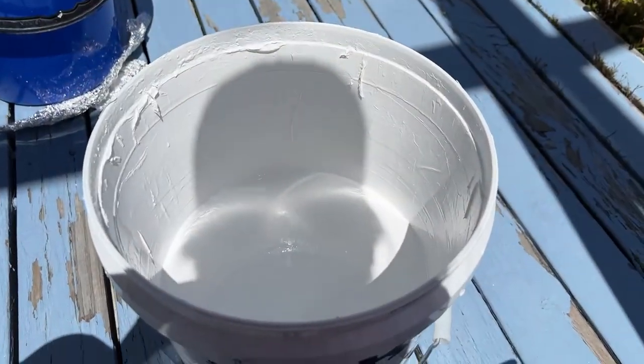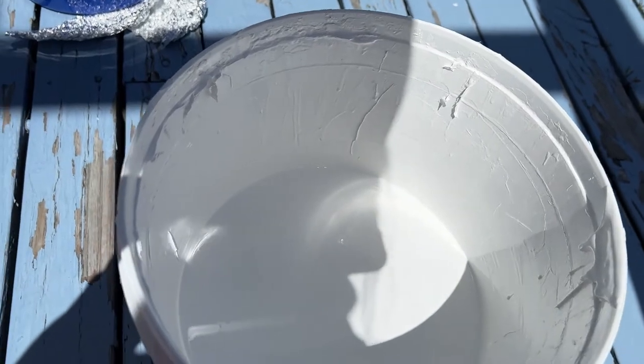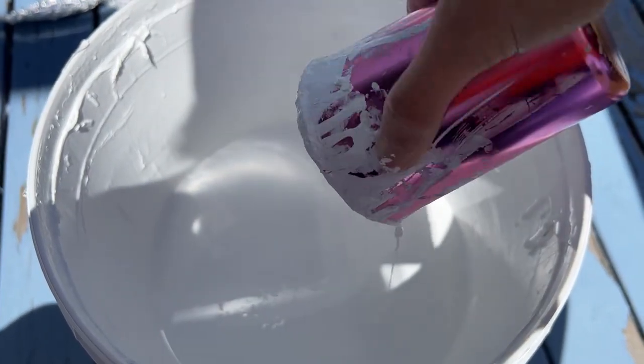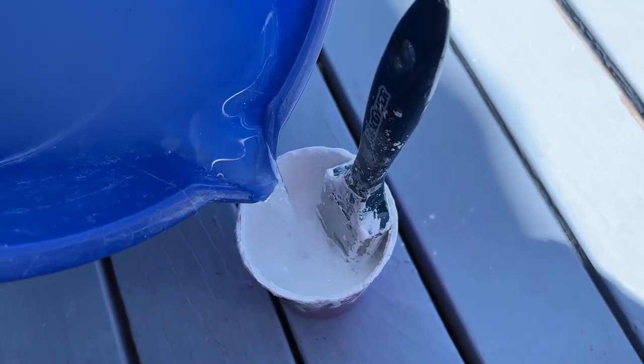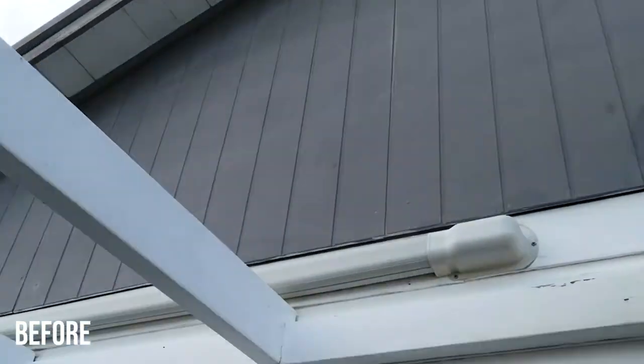Now let's talk about cleanup — that's also really important. We do not want paint going into your drain system or sewer, as it's just not designed to treat paint. The best thing to do is squeeze out as much paint as you can from your rollers or brush. I brush all the paint I can out, and for the roller I use a block to squeeze it out, sometimes using my hands. Once you've done that, soak it in a pail for a few hours — that gets rid of most of the paint into the water. At the end of the day you can toss that water into a part of your garden you're never going to look at, and then just wash the tools after.